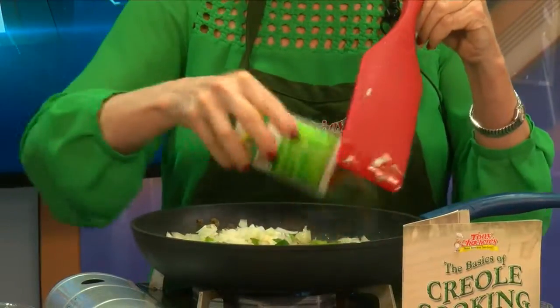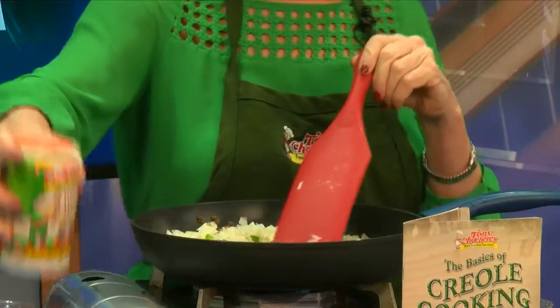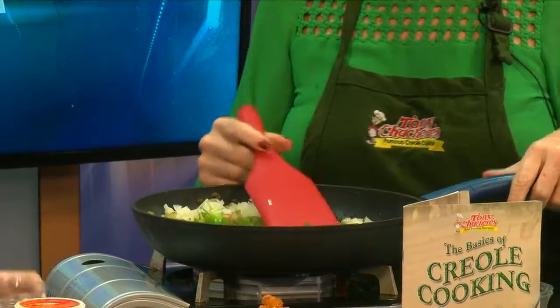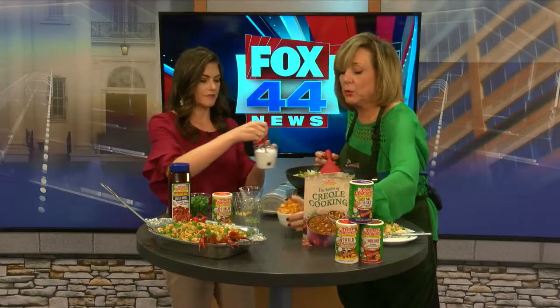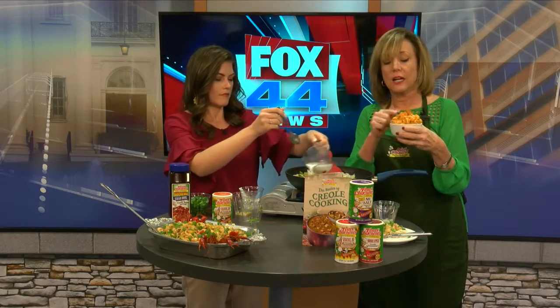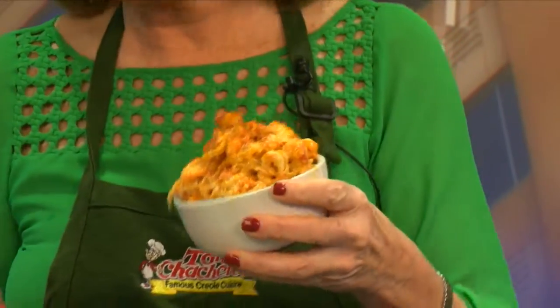We're going to season our vegetables with a little Tony Sacheries Bold. A little, aka a lot of Tony Sacheries. That's what I do. And you add the cornstarch mixture, and I am going to add these beautiful crawfish. These are fresh, never frozen. I picked them up at Calvin's, and they're delicious. The fat in them, we were discussing that.